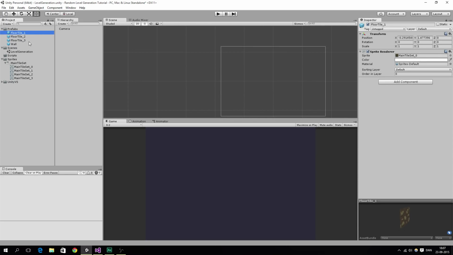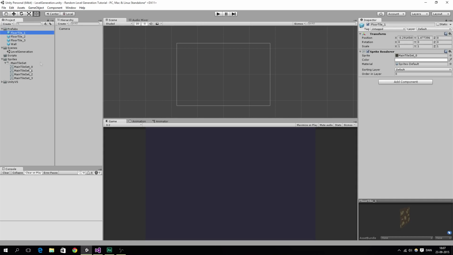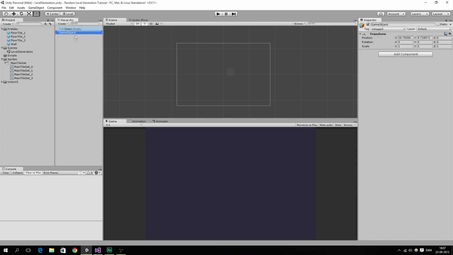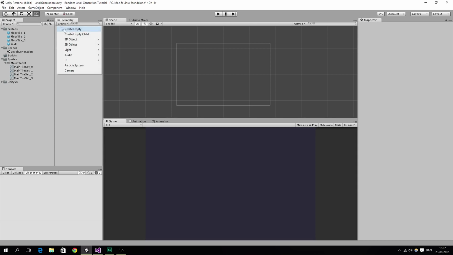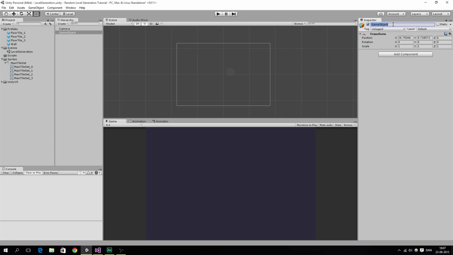The reason why we have 3 different tiles is that we want to cycle randomly between them when we create the scene, just to add some randomness. So now let's create the actual generator. Create an empty game object right here and name it level generator, or what you want it to be. I'll just call it level gen.